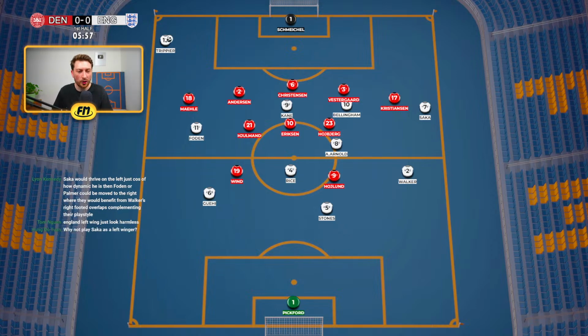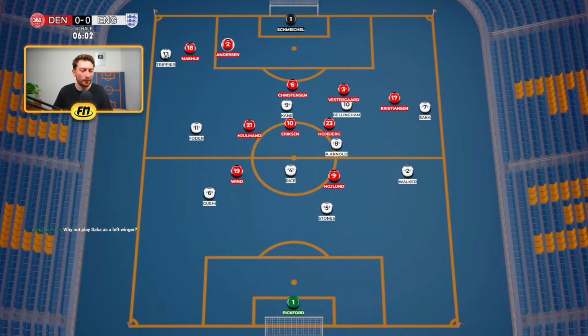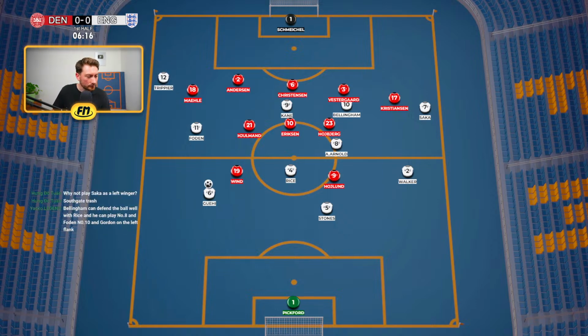He didn't really feel too comfortable, so he'd get here and then he'd just turn around, and that just meant the defending team could set up, and it wasn't too dangerous for them to try and deal. And I don't think any real threats came from the left flank in England's previous match. So I'm curious to see if they're able to get anything more concrete coming down this flank in this game. Nice ball in for Saka there, but just intercepted a little bit too long, and Schmeichel's off his line to collect it.